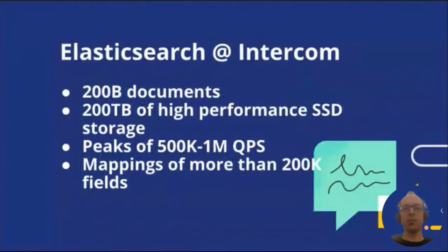For Intercom, this exceptional case ended up being our large search stack. Our clusters run on the order of hundreds of nodes and store more than 200 billion customer documents. We require high-performance SSD storage which sometimes needs to be tweaked at lower levels of the stack, such as specific RAID configuration, use of arcane things like trimming, tweaking block sizes, and more. Across all of them, these clusters need to handle peaks of about half a million to a million search queries per second and tens of thousands of document ingestions per second. Some high-volume use cases also require indices with mappings containing more than 200,000 fields including nested ones.